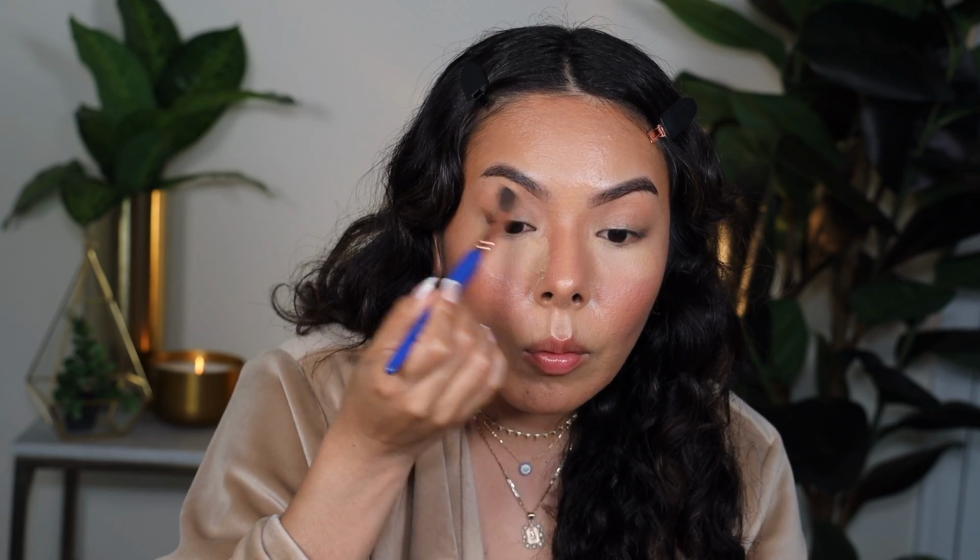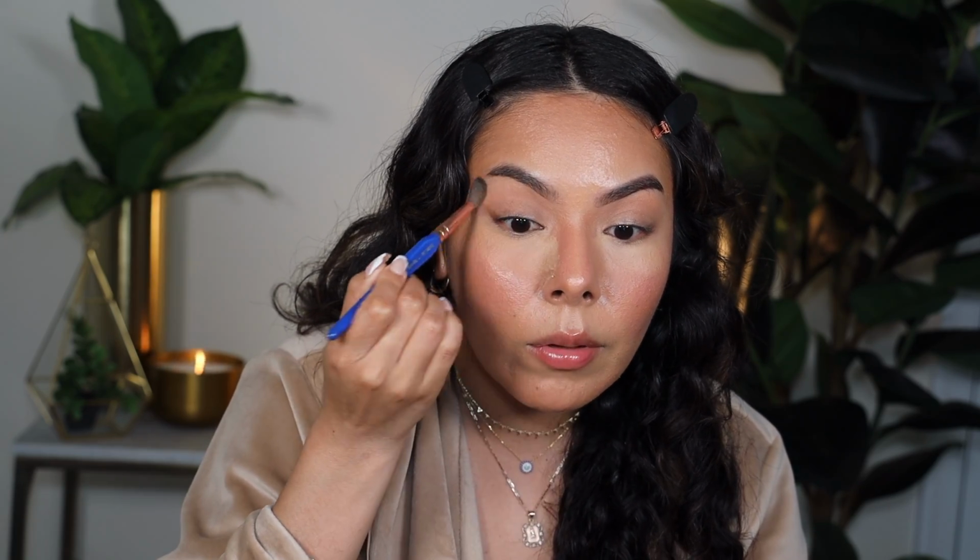We're going to let that sit there for a few minutes, because I do want to see how this does overall with setting it all in place. Then I'm going to take another loose powder. This is the Milani one that I love, and I'm going to just use this to set the eye area. I do have oily eyelids, so I just want to set everything together up there.